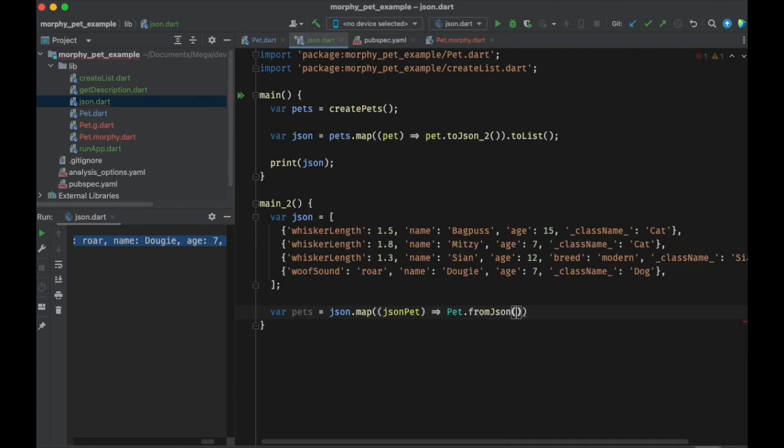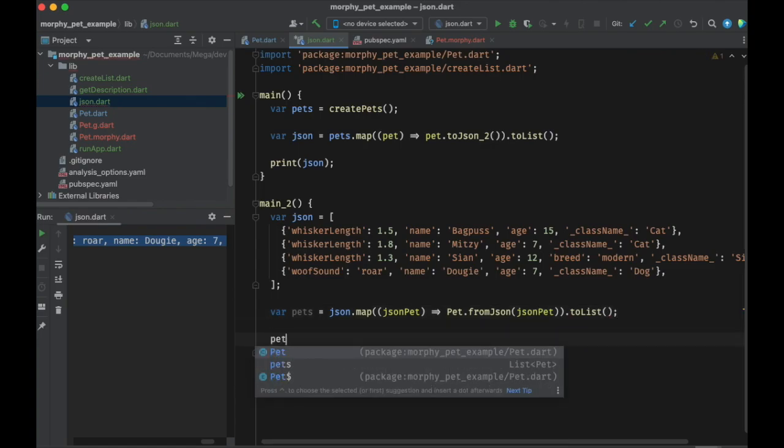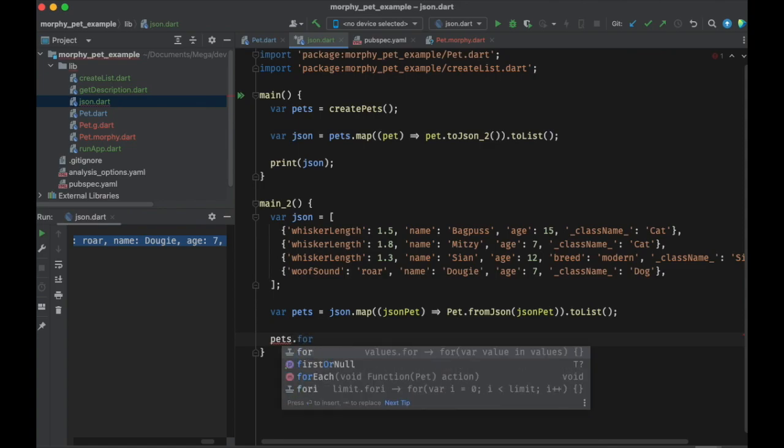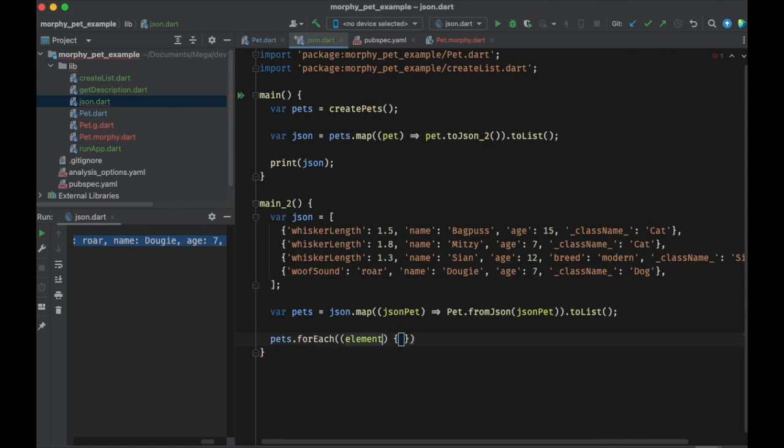That's the function name, and that will work out which subtype to actually create. We'll convert that to a list, and that should be enough to convert our list of JSON objects into our pet objects.